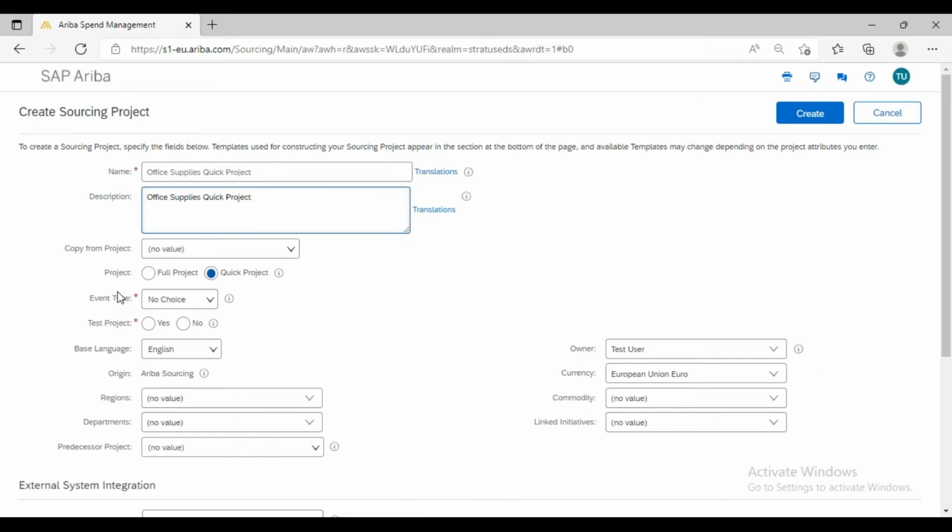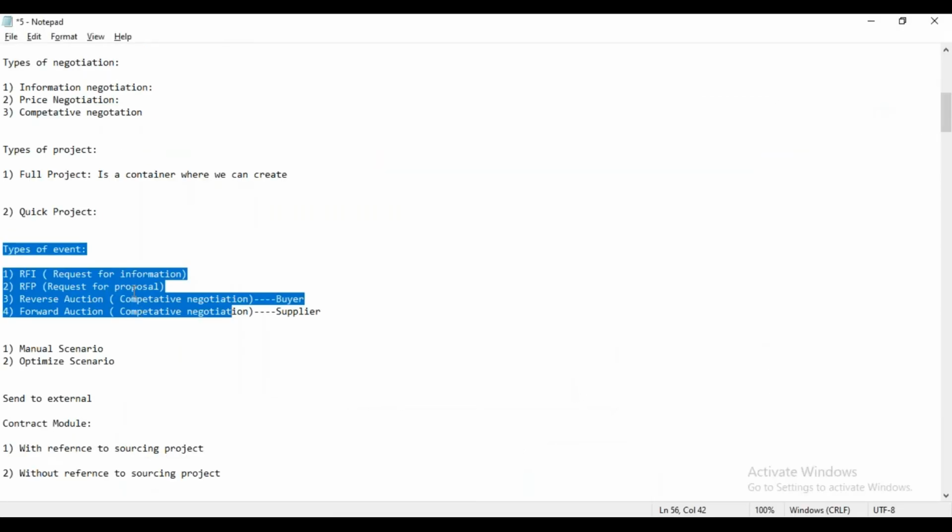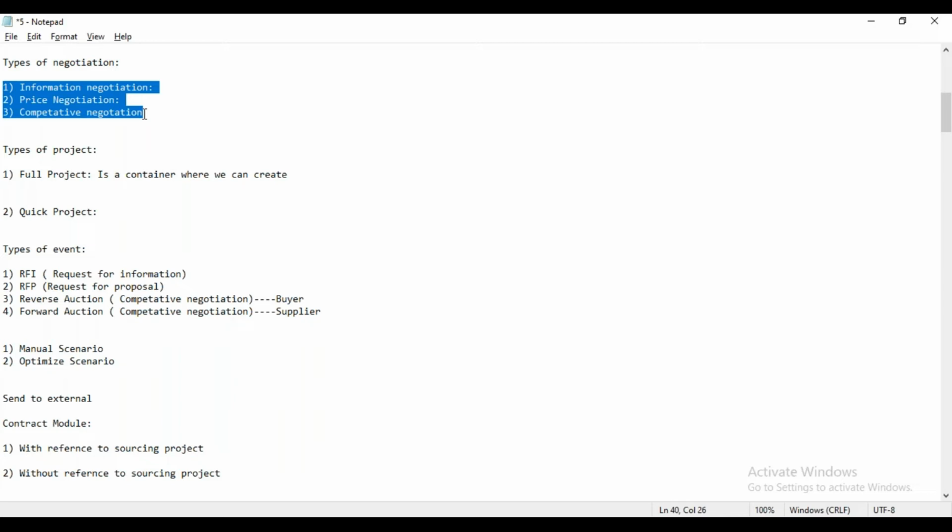Thank you. Now, in the sourcing module, let me give you a brief from the beginning. From the customer's point of view, we have to perform different kinds of negotiation activity. We can take ourselves as examples, because we are also customers.